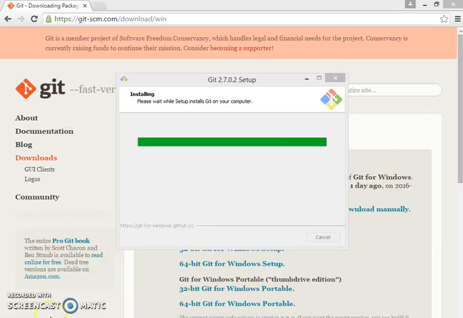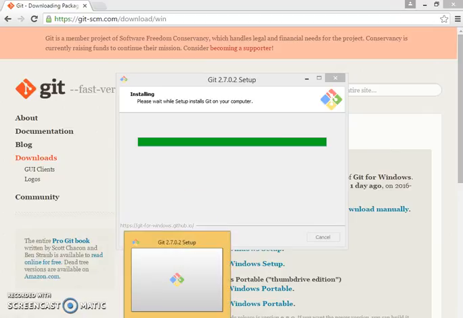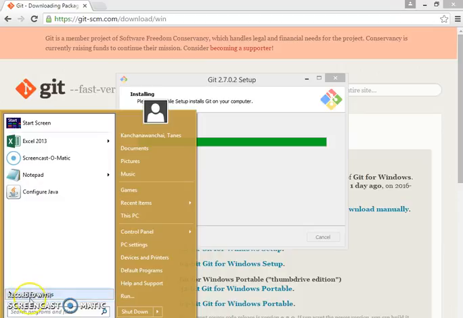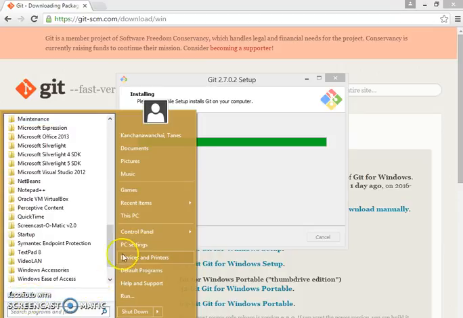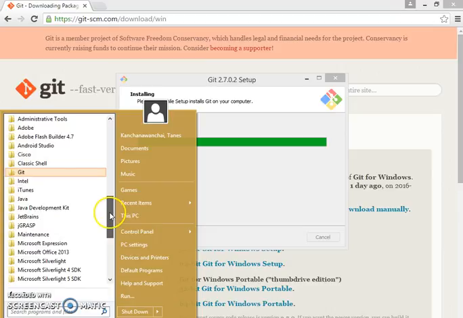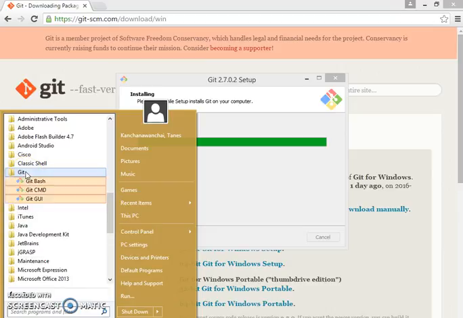I'm going to close CMD out. Like I said, we already have Git Bash, but now since I installed it again, there you go. There's a Git folder now, right? Because the one that was installed before, the configuration didn't allow it to create that. And you've seen that I checked that it should create it.